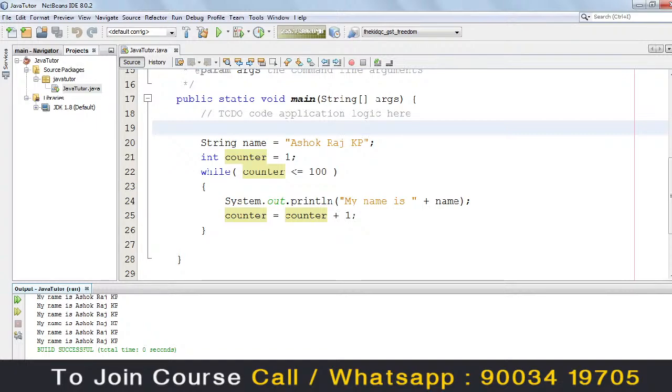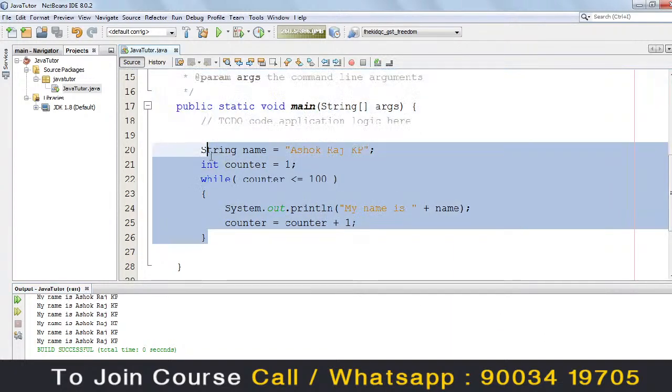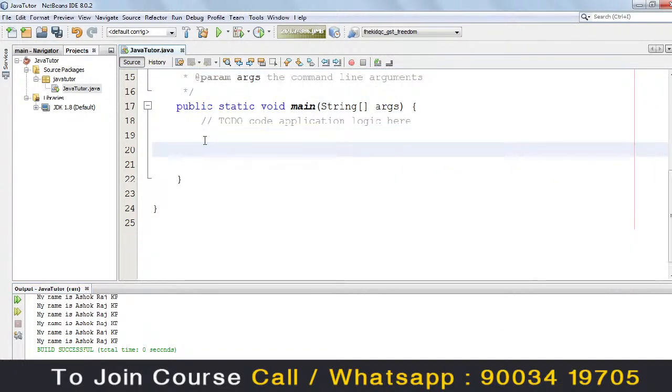Now we have seen the conditional statement and the looping statement. So now we are going to look into some tutorial part, how these both loops can work together. Let us consider a scenario. What is the scenario? I need to print given numbers.